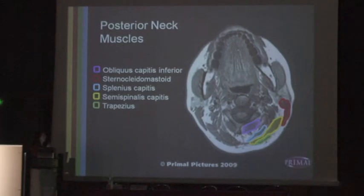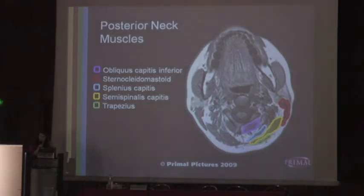This is an image of an MRI brain scan in transverse view at roughly the C2 height — these are the muscles we're looking at; as you can see, they're quite small. There are five muscles in total. The one outlined in purple is the obliquus capitis inferior, a short oblique muscle in the central neck. Then we have the sternocleidomastoid, which runs down the outside of the neck, and three posterior neck muscles: the splenius capitis, the semispinalis capitis, and the trapezius.